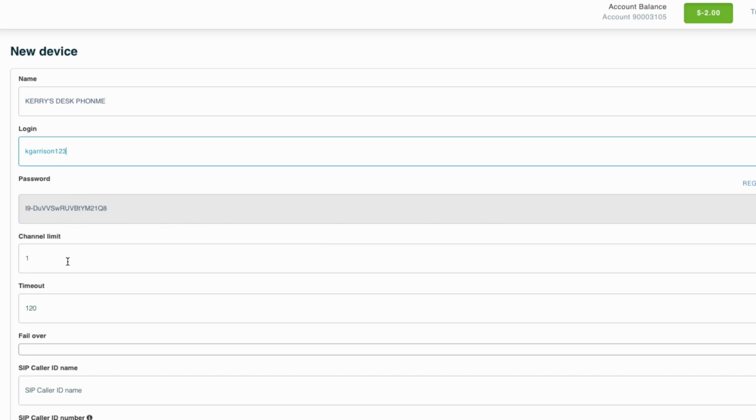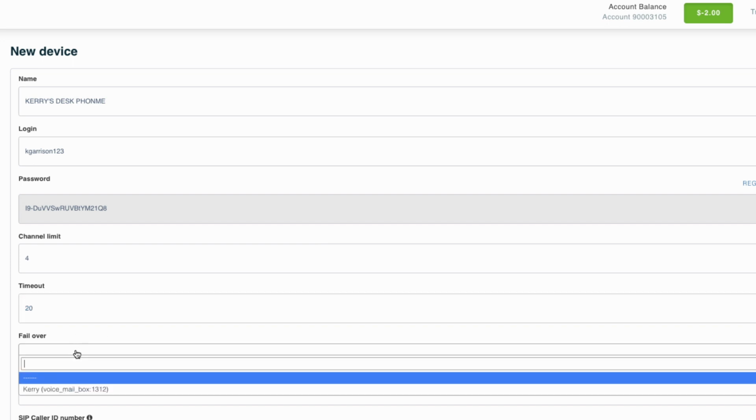I like that. How many channels do I want? My phone supports 4, so I'm going to put 4. The timeout is how long this device is going to ring before it fails over into my voicemail. I don't like it to ring for 2 minutes. I think that's pretty long, but a few rings for sure. Now a ring is typically going to be about 6 seconds. So 3 rings, 18 seconds, give it a few seconds after that. Let's make it 20 seconds.